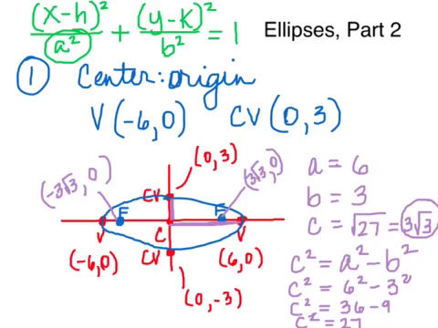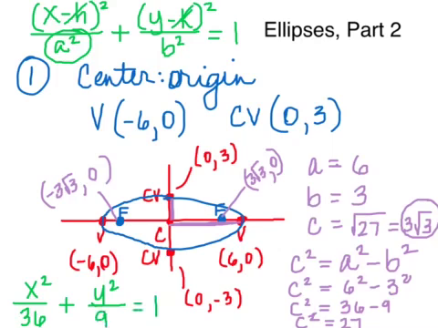And so therefore, if we think about it, we've got our center at 0, 0. So our h and k end up just going away because they're zeros. And so you end up with x squared over, and then a was 6, so a squared is 36. That's what you write underneath there. And then y squared is what you write on top. And then the bottom would be b squared, which is 3 squared, which is 9. And then it's always equal to 1.